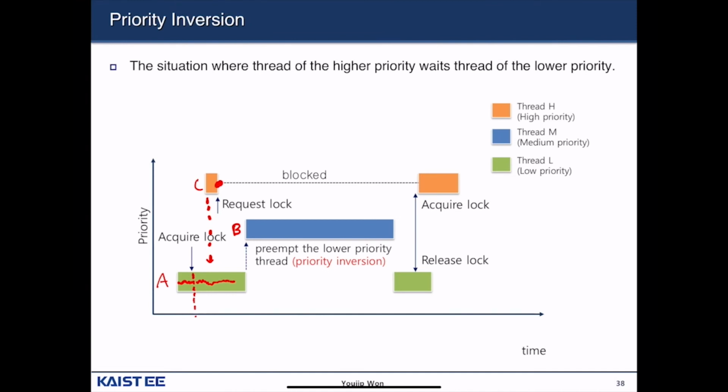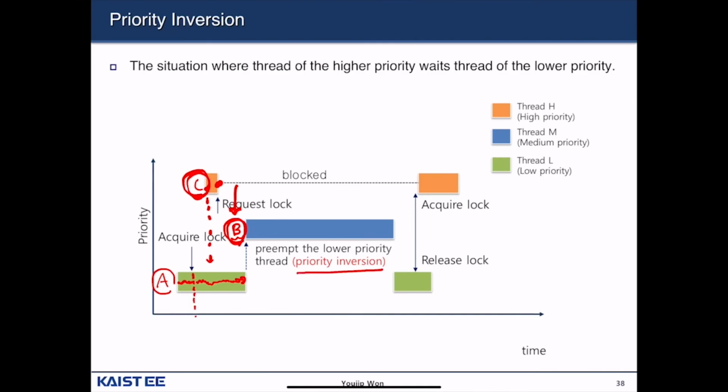But at this point, A has been executing until this point, and then B has arrived. Because B has a higher priority than A, B gets executed while A gets into the ready list. And then an interesting thing happens. Currently C is blocked because it is waiting for A. However, A hands over the CPU to B because B has higher priority than A. The problem is the relationship between C and B. C has the higher priority than B, but it turns out that C is waiting for B to finish. This is called priority inversion.